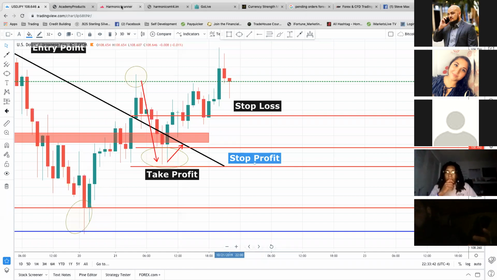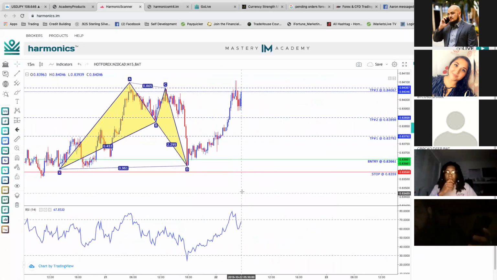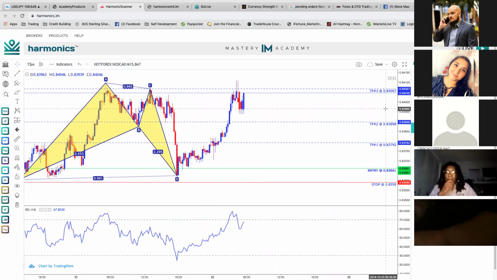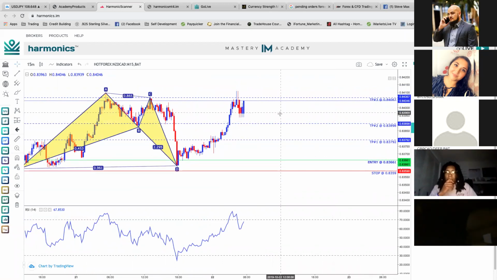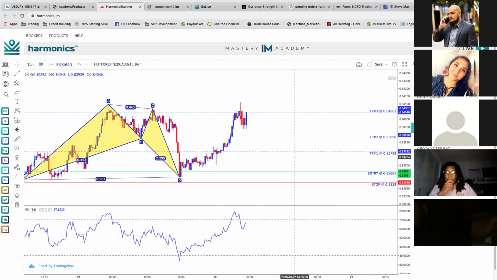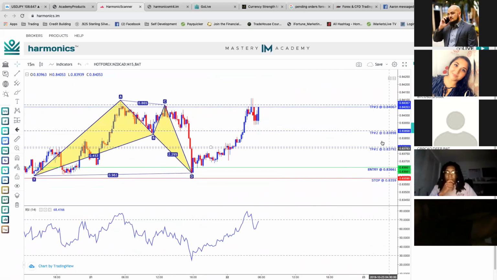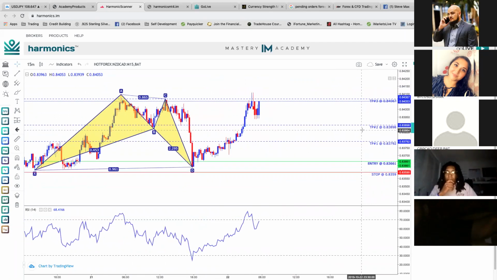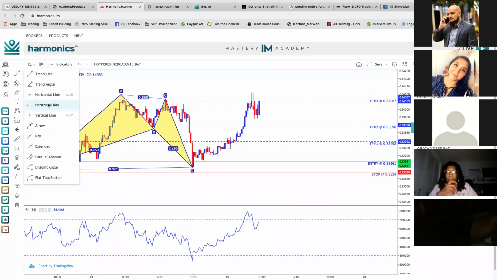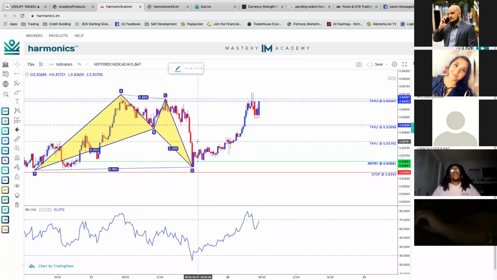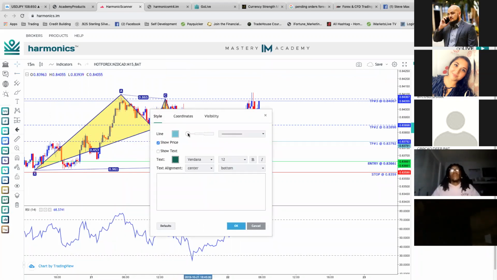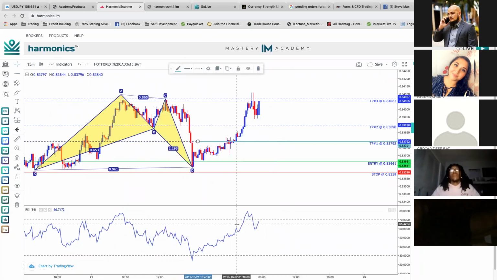Now, I want to give you the example out of the harmonic scanner, because look at this. It gives you 3 take profits. Now, if you're a trader here and you haven't even taken one trade, even on the Platinum Pack, open up your harmonic scanner and start taking trades. Now, let me show you here, and then we'll go to maybe a live trade if there's one available. So the way I would take this trade, especially on demo when you're starting out, don't be scared. Just take the trade. You don't care if it wins or loses. You just want to practice, okay?